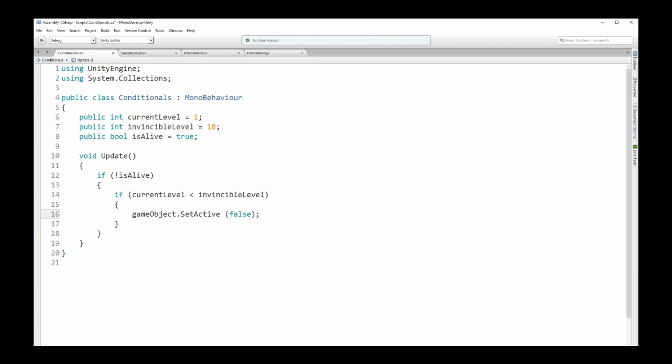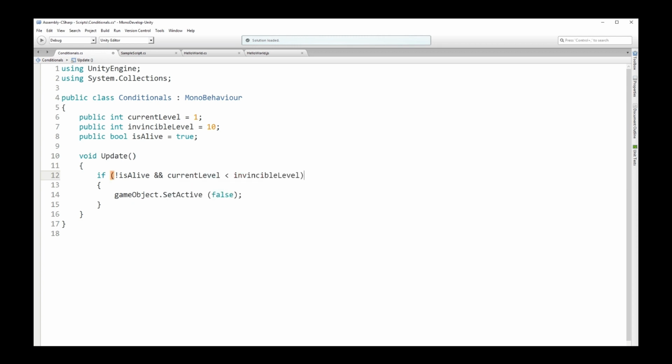Instead, let's go ahead and write a more complex if statement using the AND operator. What we want to say is if not isAlive and, by typing two ampersands like that, and current level is less than invincible level.